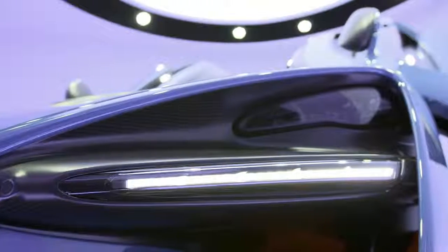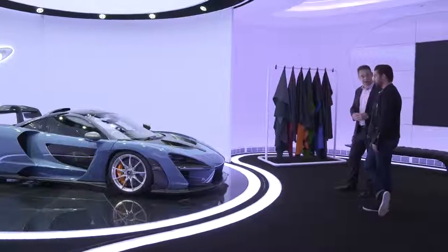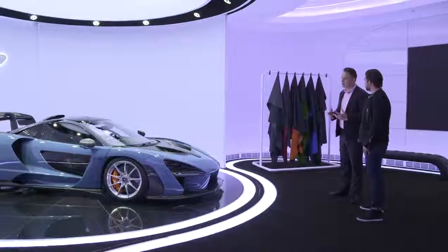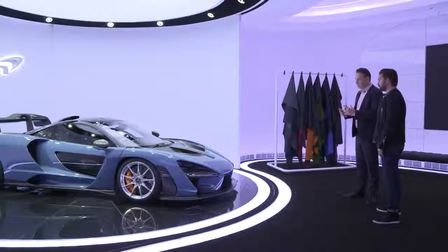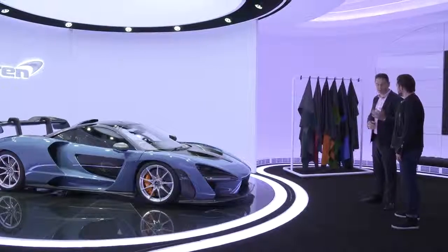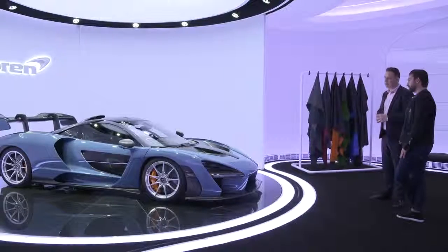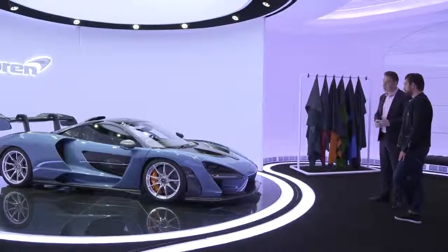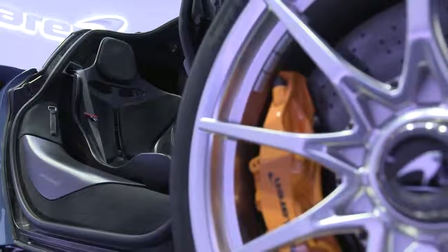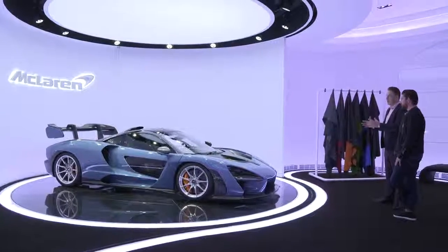Been in development about 2 years now. So we started with a brief in the beginning of 16, and that whole intent was setting up a car that enabled us, I suppose, to express what is Ultimate Series, which is very different from Sports and from Super Series, so the 570 and the 720. And with the Senna, we literally gave the engineers, the designers, and probably more important, the aerodynamicists, the ability to interpret those elements of physics or aerodynamics into a car.